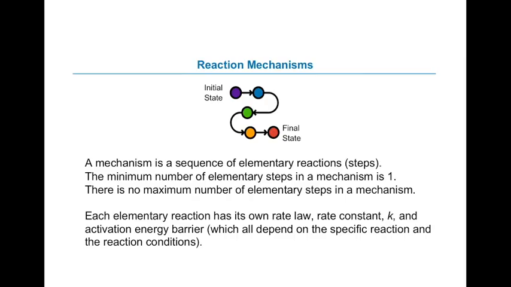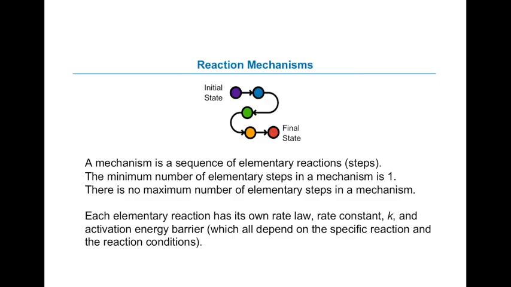So again, for definitions, everybody should be familiar with this. A reaction mechanism is a multi-step transformation going through a sequence of elementary steps. Those words are the most important part, right? What we're going to be doing is talking about this interconnection between elementary steps. For the individual ones, we break that down, saying there is a single transition state involved, versus the overall reaction, which has multiple different transition states. Just in general, every elementary step has its own rate law and rate constant. And then the aggregated reaction, or the balanced chemical equation, will look simplified.